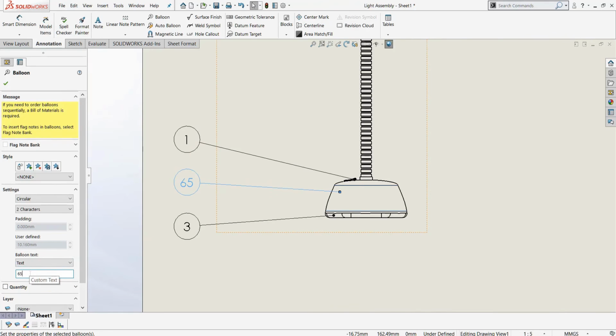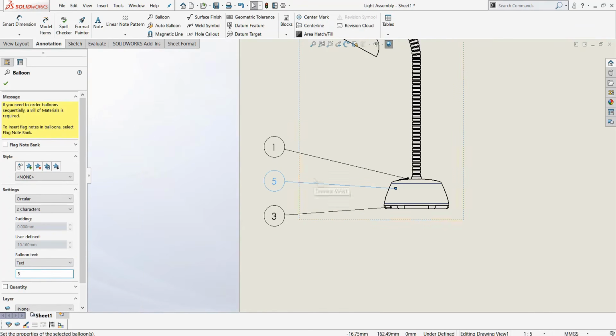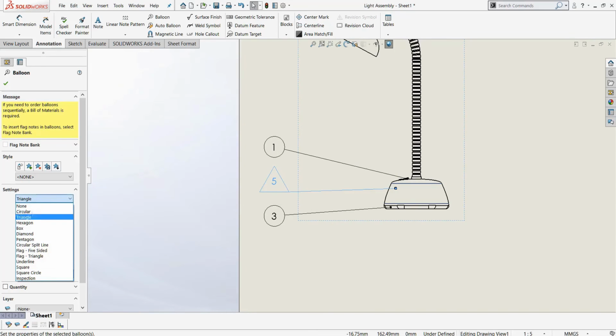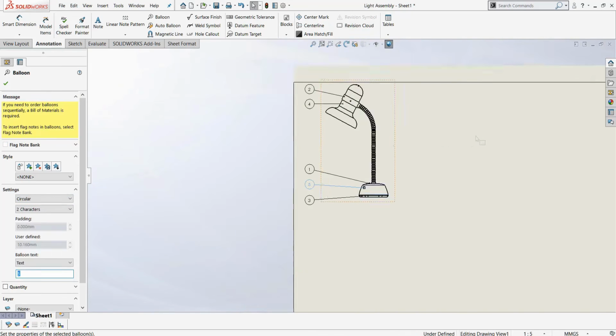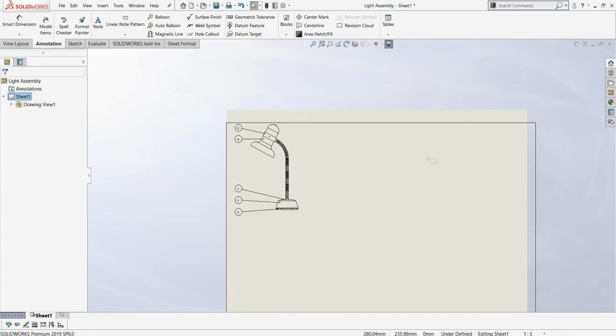If I click on text, I can use any number or text I want. Its shape is circular, either 2-character or 3-character. If this is larger for us, it could be, for example, square, polygonal, or usually a circle.